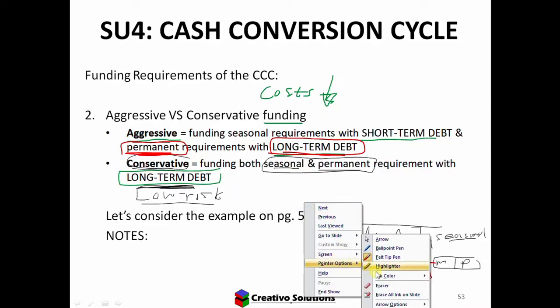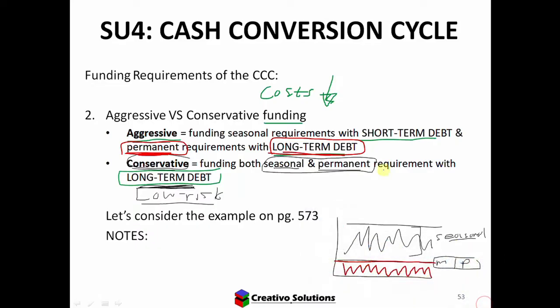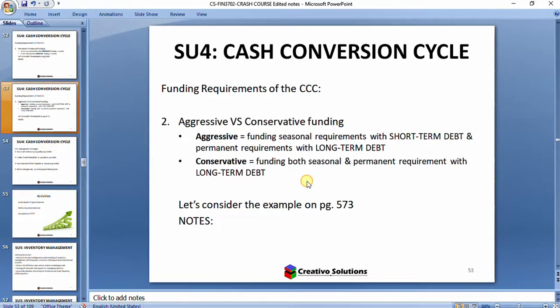If it's short-term, I'm going to worry about that as and when things materialize. So short-term debt for seasonal. Remember, seasonal could be low here, and then at the end of the year, November, December, it spikes because of maybe Christmas, and then we need to source more capital to keep the business running. Those seasonal requirements, we're not going to worry about money until it becomes a necessity, in other words, when I actually need it.